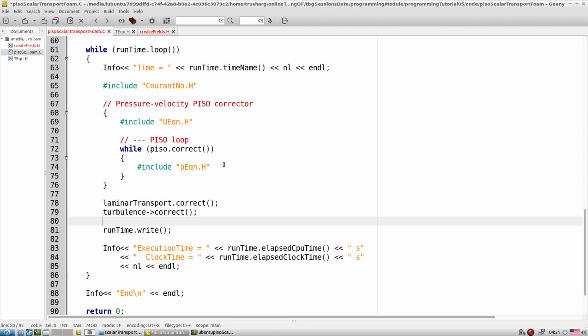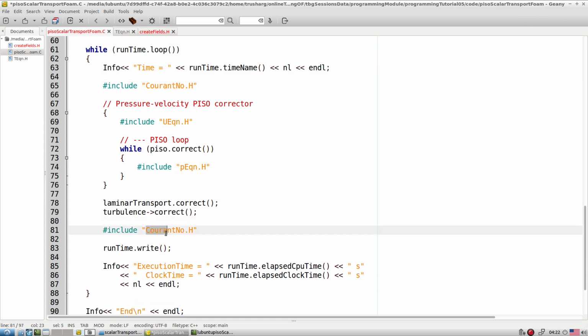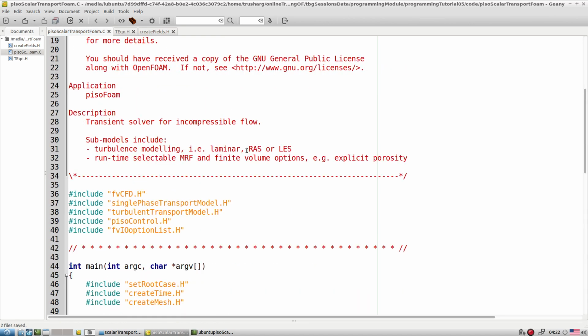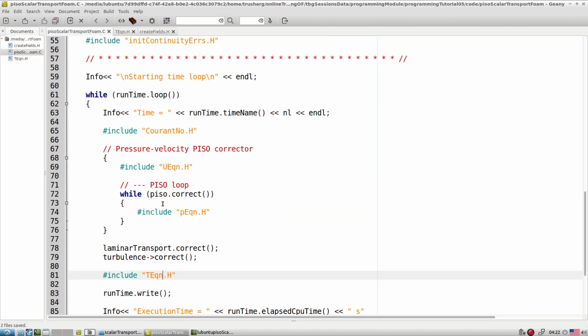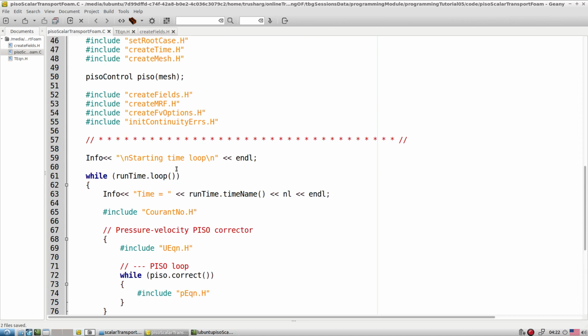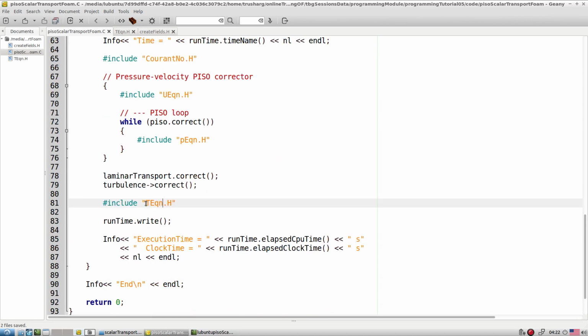So let's type include and our equation name, TEqn.H file, so that is what we incorporated here. Okay, so with the help of that we are set with the solver development, and it's very easy. We need not do so many things to incorporate this one very simple equation. So we incorporated the TEqn.H file here.